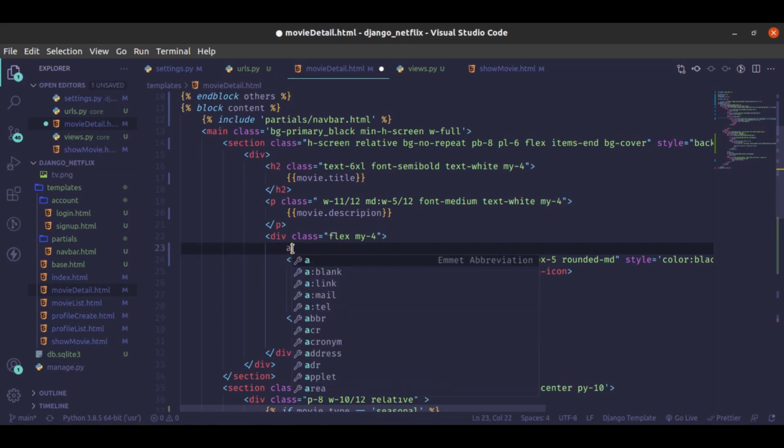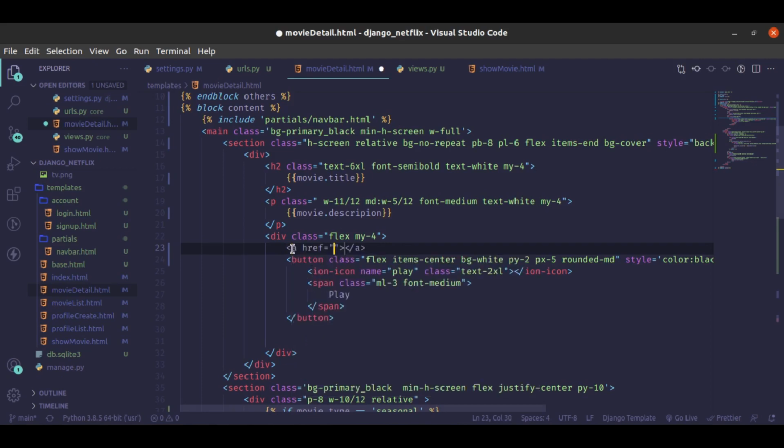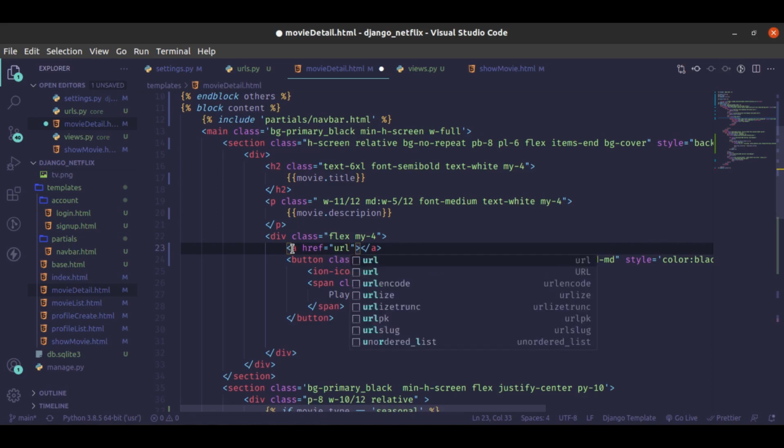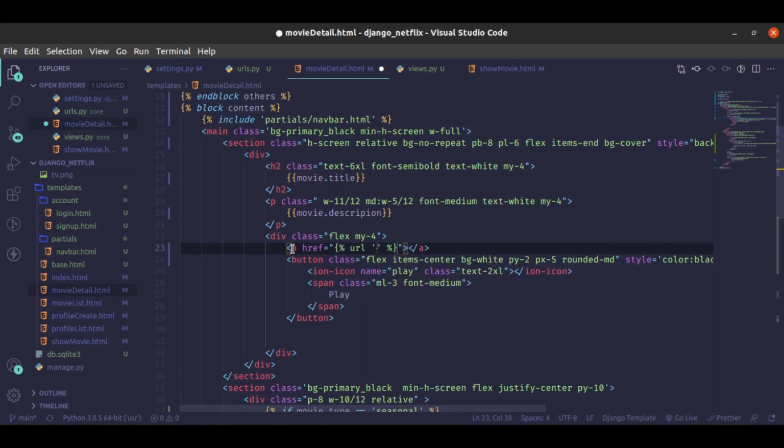The anchor tag is going to have a URL that is going to point to play. Oh sorry, core:play, core colon play, like this, because you are using a namespace.